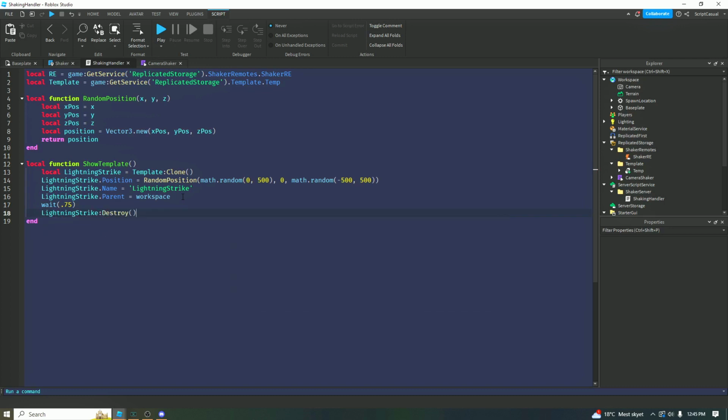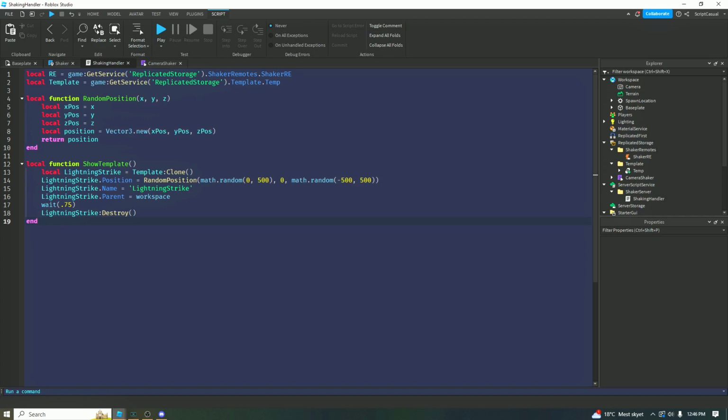So then we're destroying the clone, and then when we run the function again, we're making a new lightning strike, because we're cloning again, because we're running this line of code again. So essentially we're just making a clone, breaking it, and then next time we run the script, making a new clone, breaking it, and so on every single time.